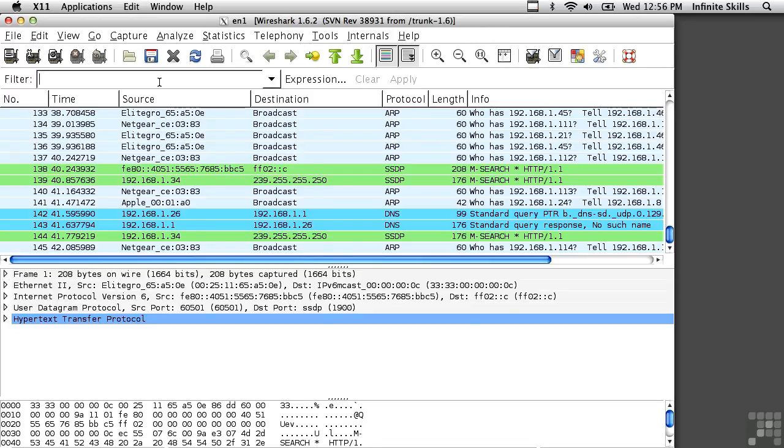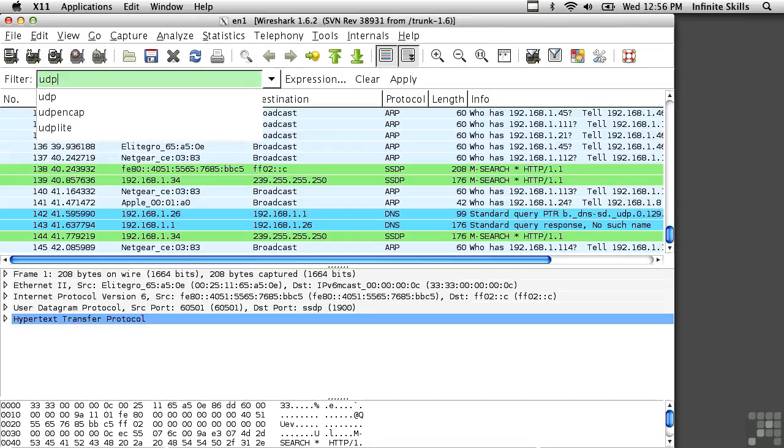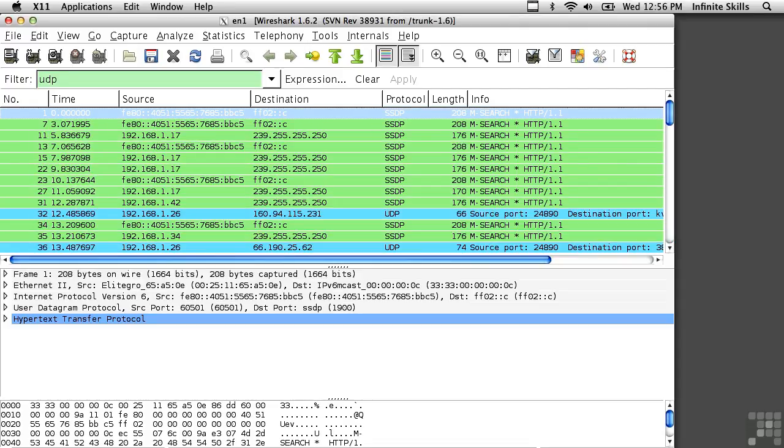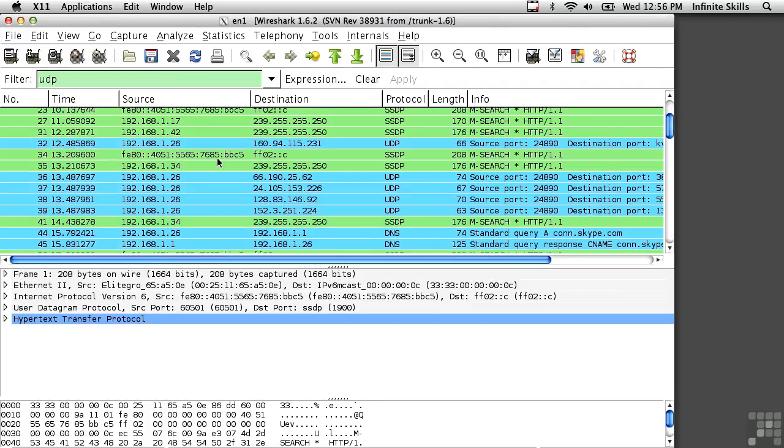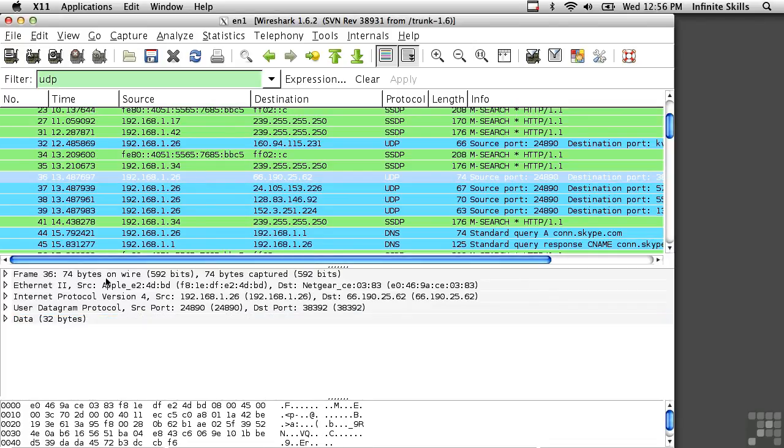So right here I've got a packet capture that I took, and I'm going to narrow down my focus in Wireshark by applying a filter that just says UDP. Now I've got a list of all of the UDP packets that were taken during this capture. I'm going to take a look at just one of these packets, a UDP packet that originated from my system. We're going to ignore the lower level headers, the part that says frame and Ethernet 2 and Internet Protocol version 4, and focus on the User Datagram Protocol portion of the packet.